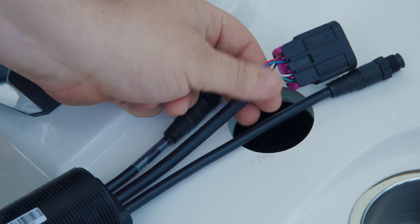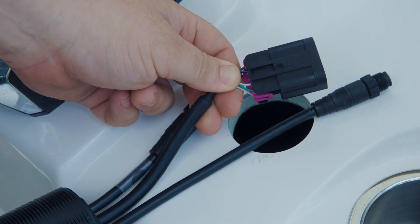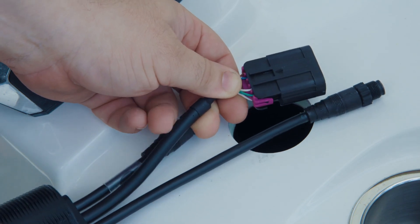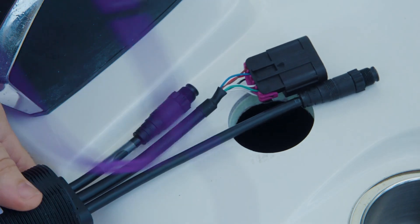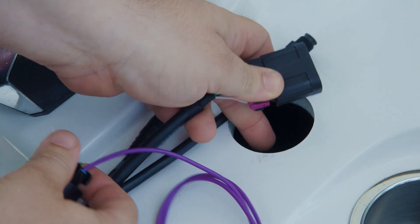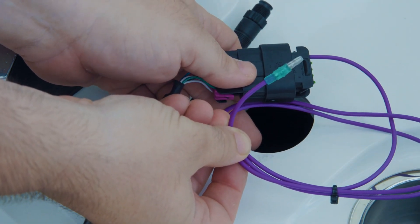The next connector at the rear of the keypad is for connection to CAN-P and CAN-H on Mercury SmartCraft networks. This will allow for additional features to be unlocked when combined with Mercury Propulsion. If the vessel is not equipped with Mercury Propulsion, you will use the supplied purple wire pigtail to connect from this port on the keypad to the ignition. This will serve as a wake wire to place the system in and out of standby mode when powering the key switch on and off.